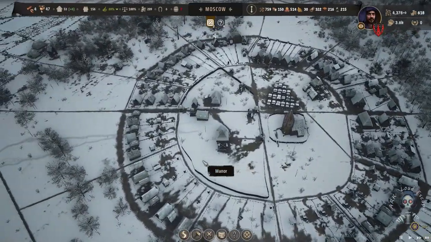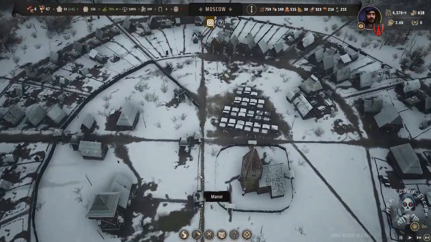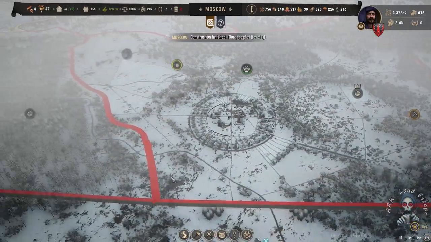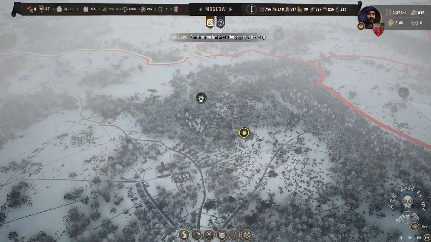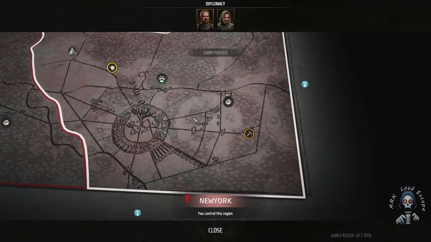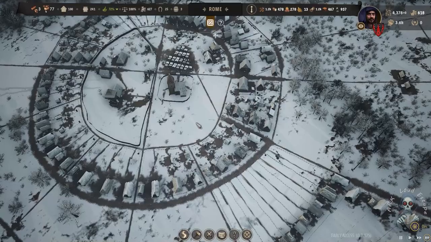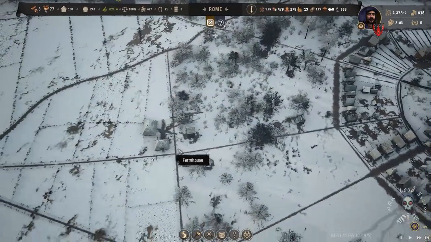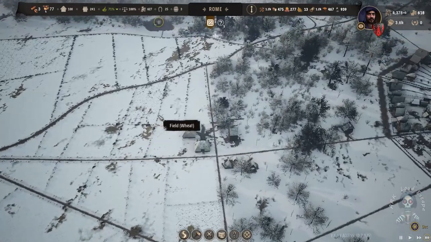we are back to our Moscow. This is Rome, not Moscow. So it is bugged again. The only way is to press M to map and back again to Rome. This is how it works here.